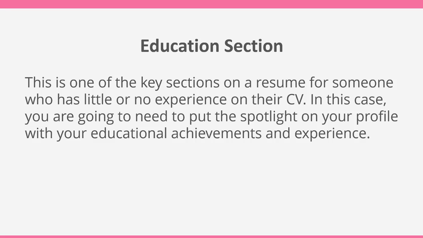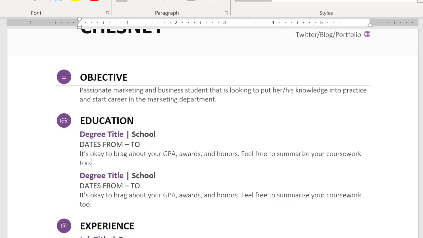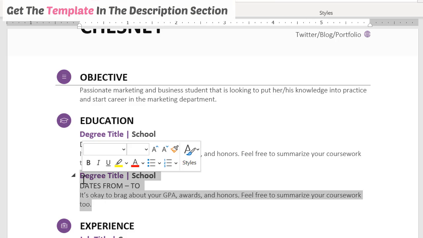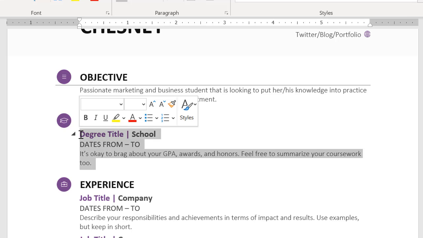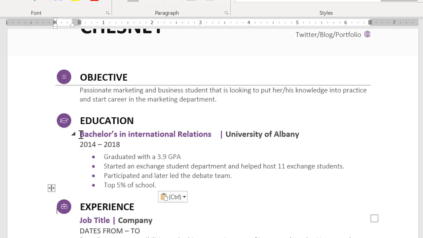Education section. This is one of the key sections on a resume for someone who has little or no experience on their CV. In this case, you're going to need to put the spotlight on your educational achievements and experience. Start by adding the name of the school where you studied or are studying, the degree focus or major, start date and end date or presumed end date, followed by awards, certifications, your GPA if it was high, and any special projects you took part in.